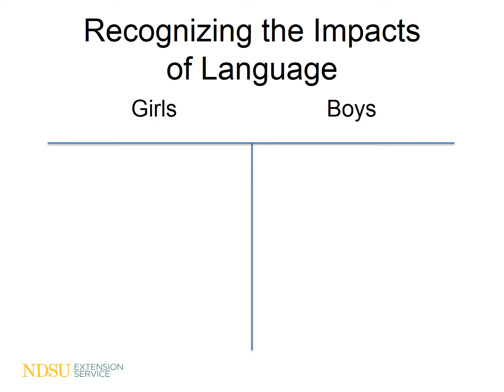Now I'd like you to think about what children learn about what it means to be a girl or what it means to be a boy when they are growing up. What do commercials teach them? What do their teachers teach them? How about cartoon characters, their friends, their families? In just a second, I'm going to ask you to list out some adjectives that describe what it means to be a girl in the girl column and what it means to be a boy in the boy column. But I'd like you to remember this is not about what you personally believe, but rather about what kids are learning from the world around them. Here's an example: girls are sweet and boys are good at sports. So go ahead now and add 3 adjectives to each of your columns.